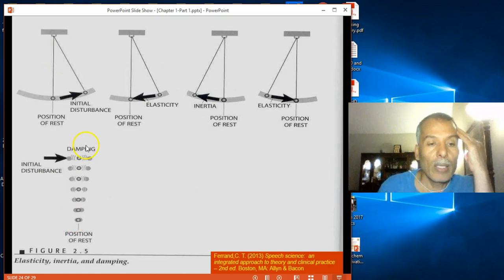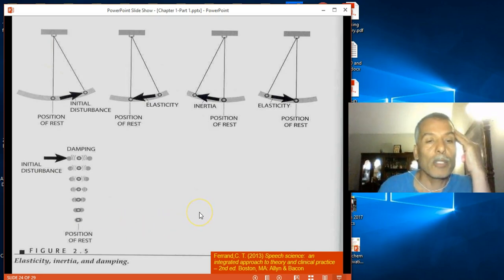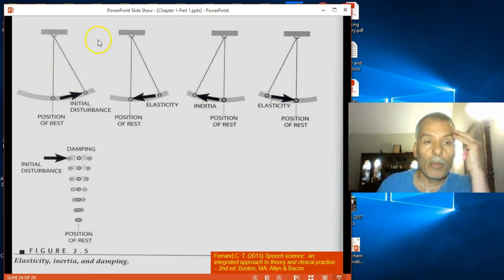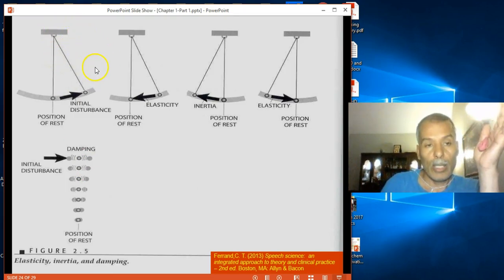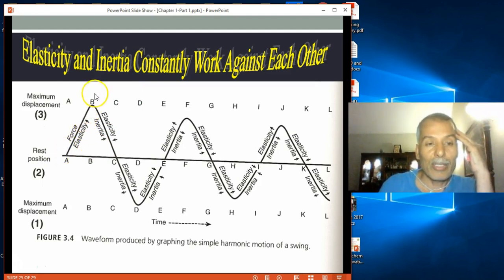So you could see that gradually, systematically, due to friction, or what is known as damping, the wave will decrease and become smaller and smaller in a systematic way until it completely stops. And you could take this and reverse it. If you reverse it and bring this here and this here, it will be basically like this. So a sound wave is just like a pendulum, but it is shaped like a Z, an inverted Z.